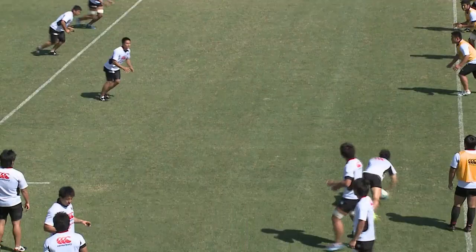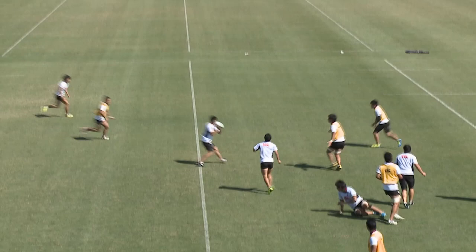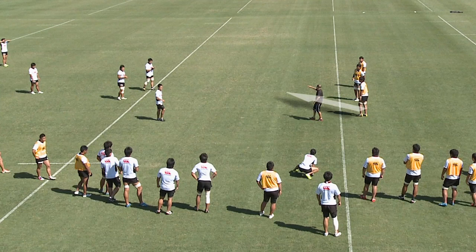The other point I'd really like you to concentrate on is just to watch the running lines of the players. It's really important that the players, when they catch the ball, they're catching the ball early. Their first step is as straight as possible to make the defender turn his shoulders. So we want the 10 to be making the proper decision — if his defender drifts, we want him to show and go. We want to be watching the shoulders of the second and third defender to see where they go to pick the right option.